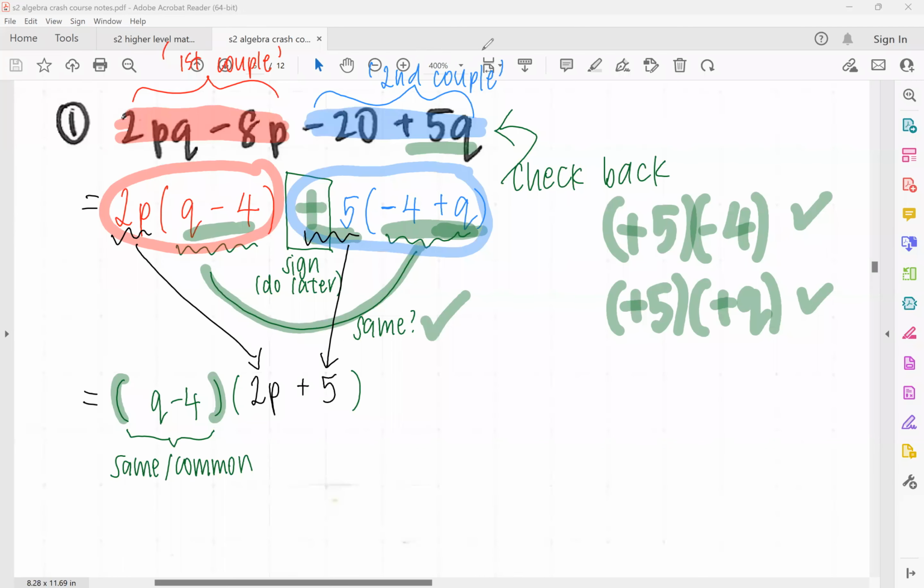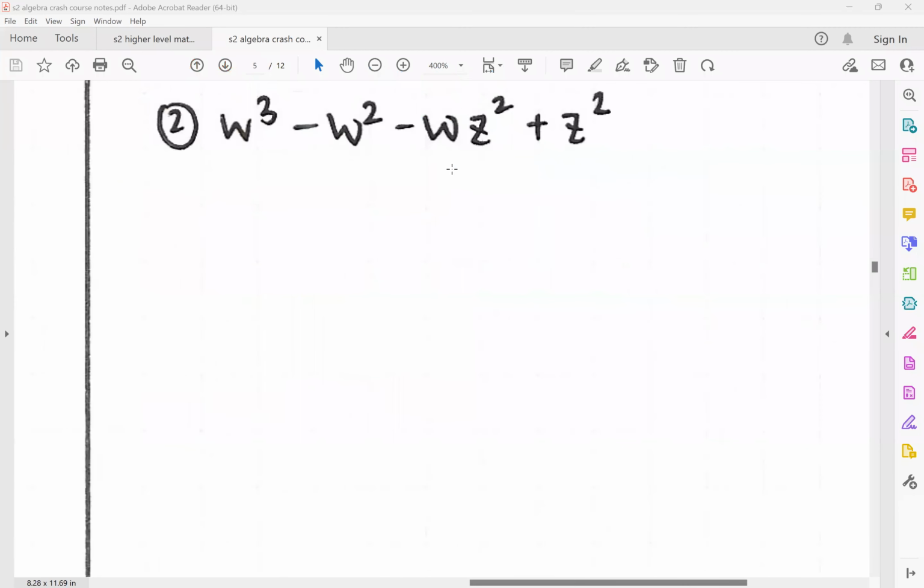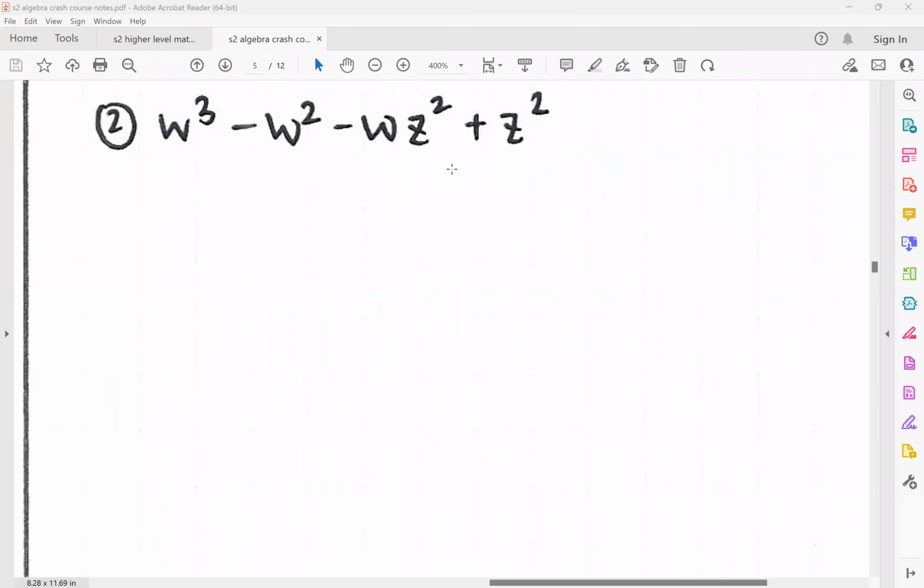Okay, so right now we're done with example 1. I want to move on to the next one, which is example 2. Example 2 is the same thing. We need to find our couple first, right? So let's see. I want to group these two together first. If I put these two together, do they have anything in common? Yes or no? Yes, right? Now the same thing. If I put these two together, do they have anything in common?